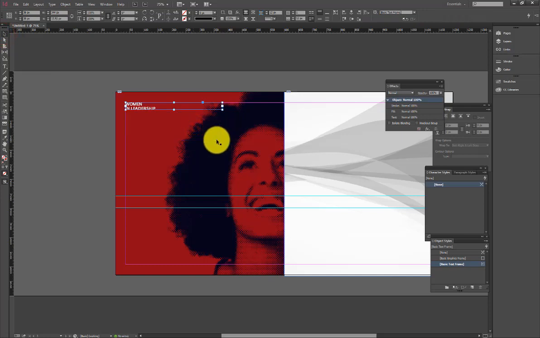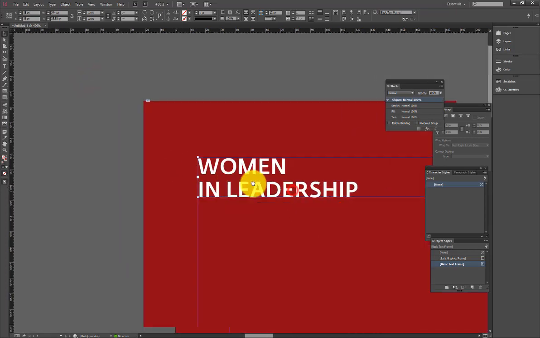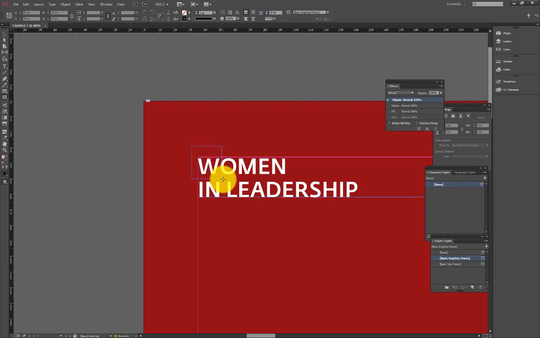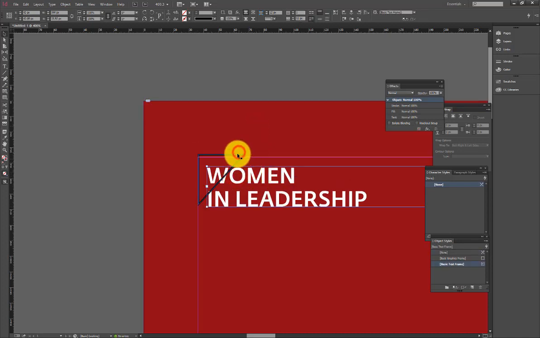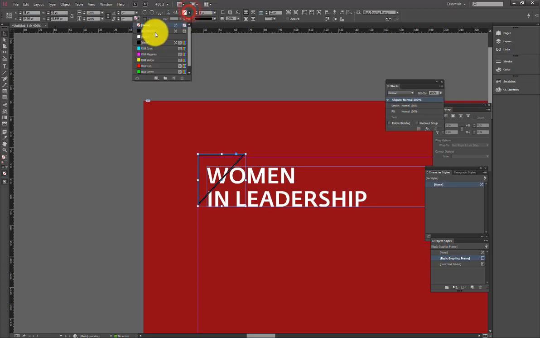Because I don't want the name of the event to look dry, I decided to add something like a square shape, like a triangle shape, sorry, right here. So I draw a shape like this and I make use of this and I push this in, click this, bam, and increase the size and then make it touch the W. And I made this white. Then remove the outline color.